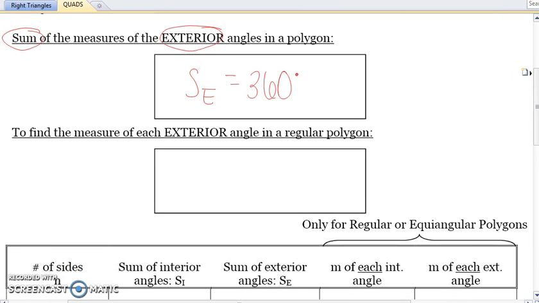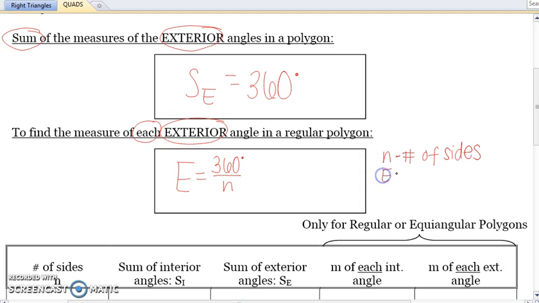For the one exterior angle, or each exterior angle, you're going to be using a different formula. So to find one of the angles, you'll use E is equal to 360 degrees divided by N. N is the number of sides. You can also technically use another formula if you're trying to solve for the number of sides.